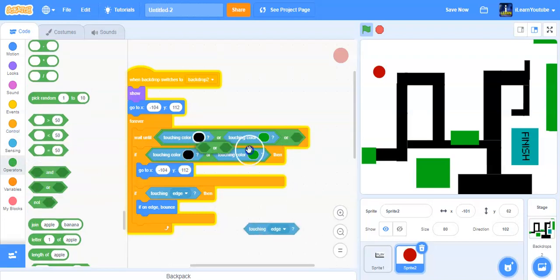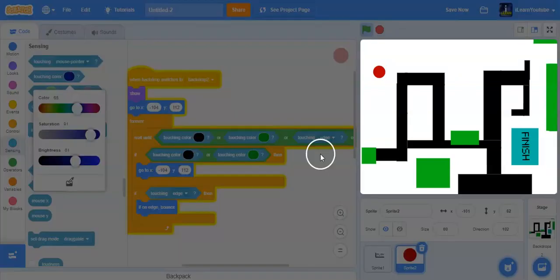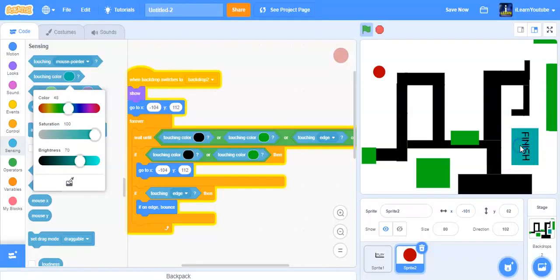And if it's also touching the edge or this finish color, so to add that, we go back to sensing, and if it's touching this color, not the black color, this color.